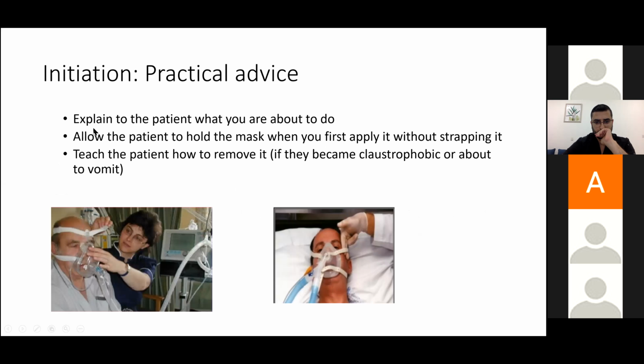One practical advice, and I find it very useful, is to really explain to the patient what's going to happen. Tell them that it might be uncomfortable at the beginning, but if they can breathe with the machine, they will feel better after a while. Have the patient hold the mask and make the patient feel that they have control and that they can remove it anytime they feel uncomfortable. However, you need to keep reminding them that this is for their own benefit.